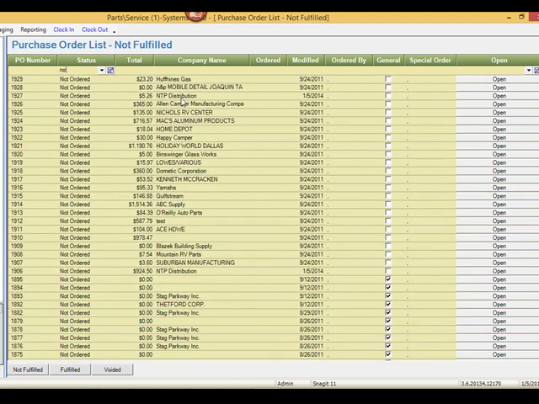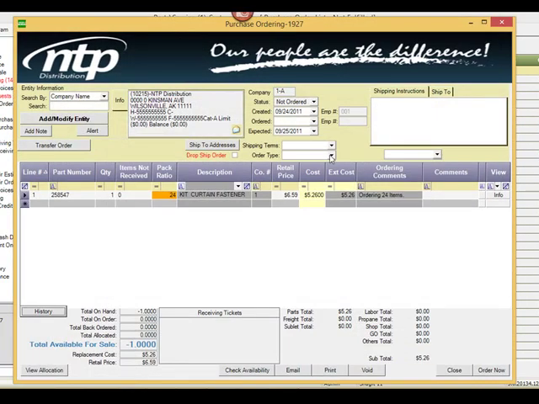So here we have a purchase order from NTP Distribution. We're going to double click that. Now because we have electronic communication set up with NTP, their header appears up here. Now that's one way that you can tell that you are ready to send these POs electronically. You'll see that on all of our other suppliers that we have electronic communications with, such as Stag, Coast, Onan, General Motors, Ford, and so forth.